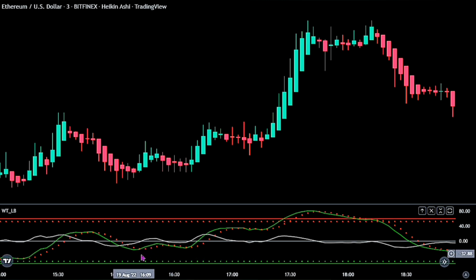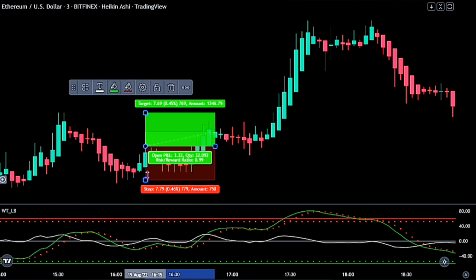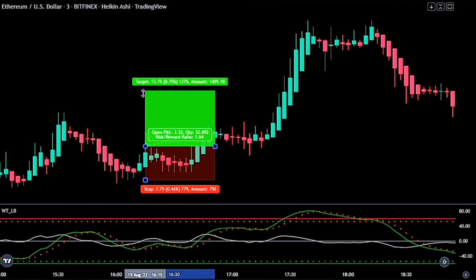We see here that when we had the red moving average cross below the green moving average while both MAs are below the zero line, and we see the green moving average is lower than the white moving average from its previous cross below the zero line, we then went ahead to place a buy trade at the peak of this candlestick. Stop loss is at the recent swing low, while take profit level is at 1.7 times the risk, and we can see that it was a successful trade.